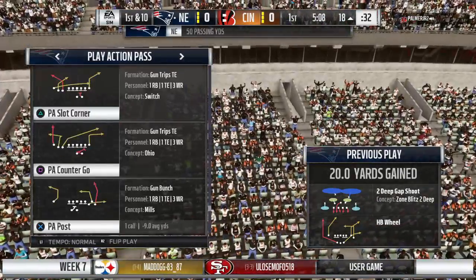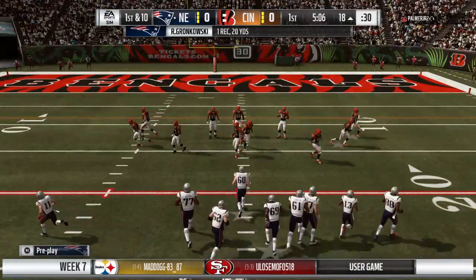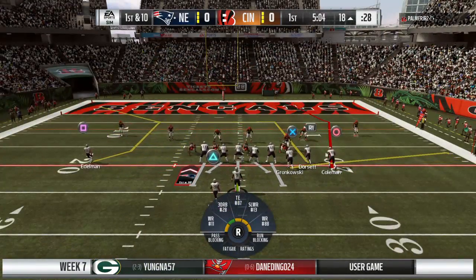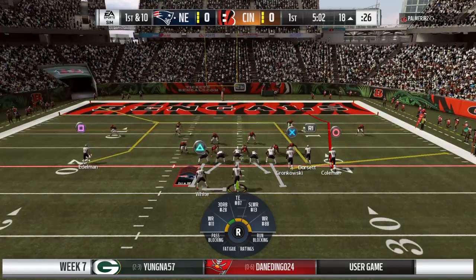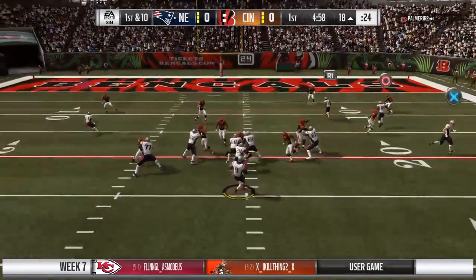First connection there of the afternoon for those two, and it's good for a first down. Pretty solid start for the rookie here on this first drive, Charles. Able to have some confidence, stepping back into the pocket, move around a little bit, find open receivers, and deliver. That just means his confidence is going to continue to grow because he's getting more and more comfortable with each completed pass.